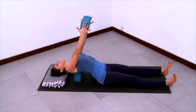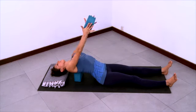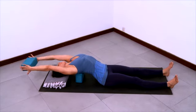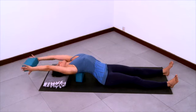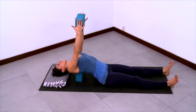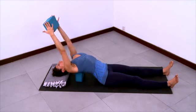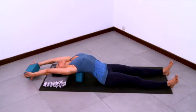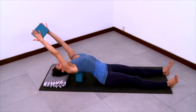And now, squeezing the block between the hands, you'll let the arms come up and overhead and lower the block down towards your pelvis. And then lift the block up and overhead, thumbs coming towards the floor. And then move the hands up and over towards the leg side. And again, take the block up and over towards the head side. And continue moving like this, lubricating the shoulder joints.